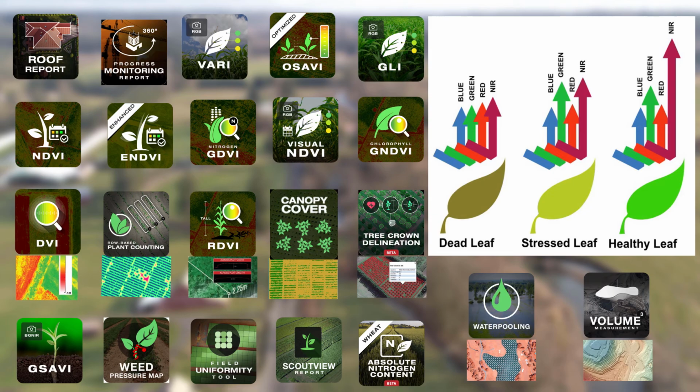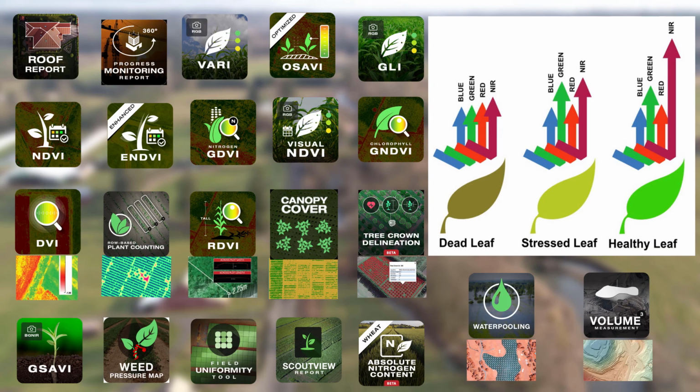We have the volume measurement over here. Now that's great for doing the elevations on ground. And if we have a pile of gravel or a hole in the ground, we can actually measure the volume of that. We can even tell you the weight of some of those materials if you know those numbers. There's an interesting one here called water pooling, to find the water as it's on the ground. And that's an interesting one, and some other companies have lots of other ones they offer that are interesting.